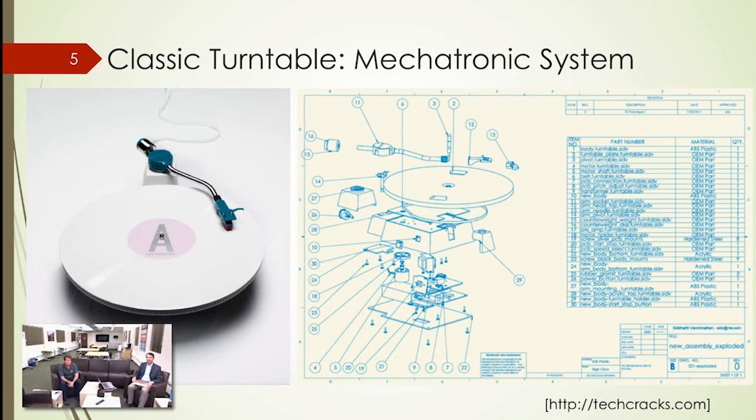So one sort of classic example of a mechatronic system is the classic turntable. So this is a record player. Many of you probably have never even seen one of these, but this is sort of how music has been played for a number of decades now. And this diagram on the right of this turntable shows sort of the engineering components of the device. And it has all the necessary pieces of a mechatronic system. So it has motors which make parts move. It has sensors that can measure things like the speed of the turntable. It has electronics and computing power that allow you to program various things and to generate a working system.